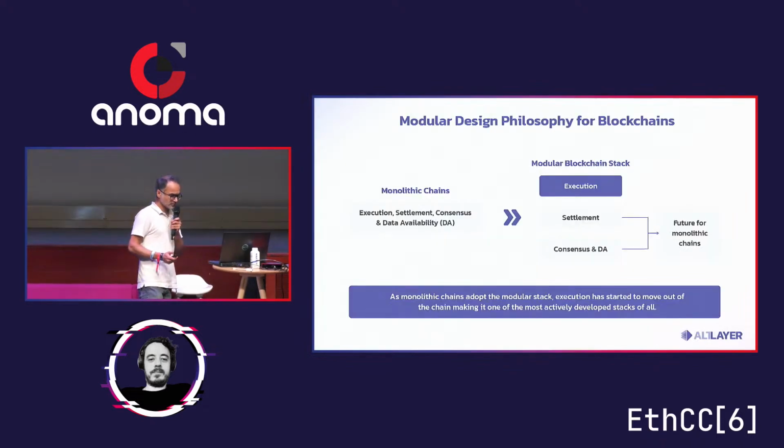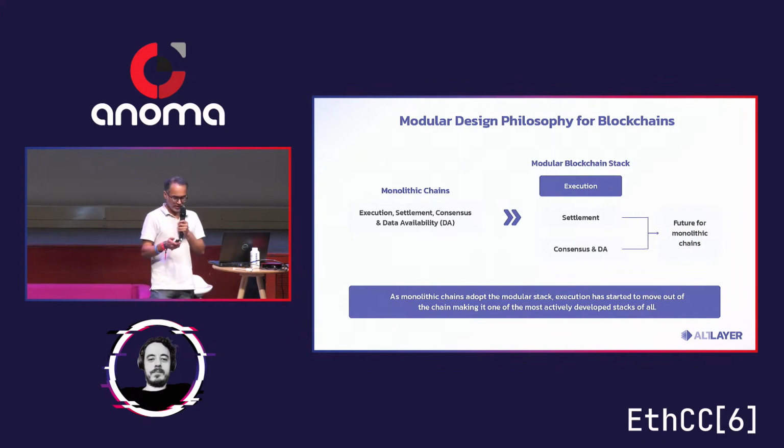Over the last year or two, it's pretty much established by now that if you want to build monolithic chains in the way they exist today, including Ethereum mainnet, it's not very scalable because they end up doing all three main components of a blockchain, which is execution, consistent DA, and in some cases, settlement. That's the reason why monolithic chains are moving execution out in particular, and will hopefully become the base chain for DA and settlement eventually.